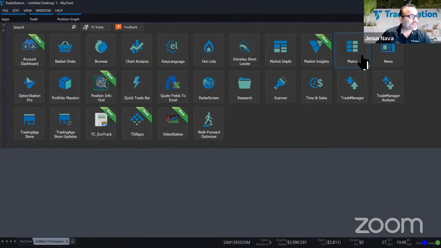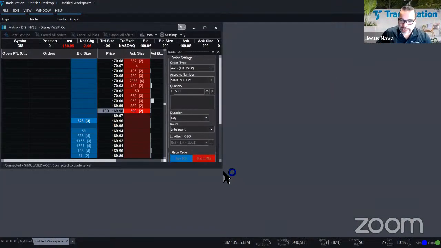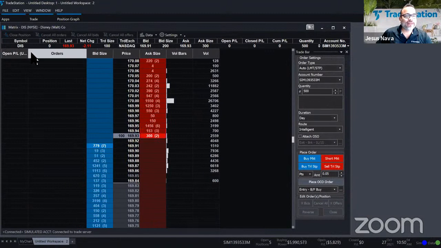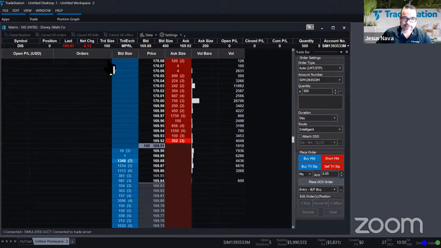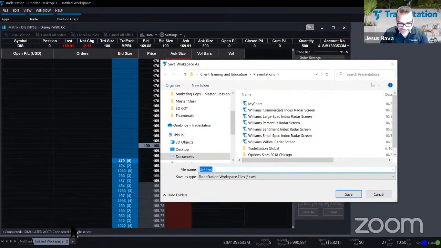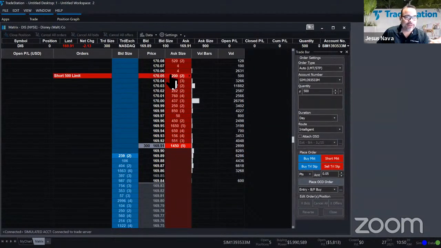So let me go here to the matrix and resize it. I'm just going to resize so that it makes a little bit more sense here to my presentation. I think the font here is good, big enough, so you guys are able to see the font very nicely. I'm going to right click on the tab, save the workspace, and the only reason why I'm saving the workspace is for you to get into the habit of saving your work. Although, you know, the matrix always comes up this way.